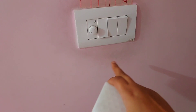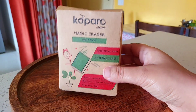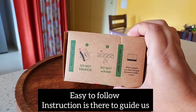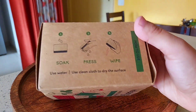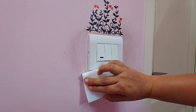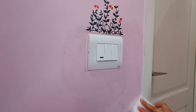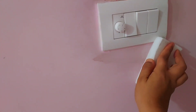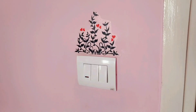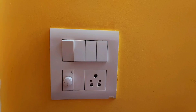I had been noticing these black marks near my switchboard and it was irritating me a lot, so I found a magic eraser. As the name says, it works wonders — this was my first attempt and I was super happy with the result. Without any effort and without harming my wall, I could easily remove the marks. I have in fact removed all the black marks near my switchboard and now they are looking absolutely neat and clean as if nothing was ever there.